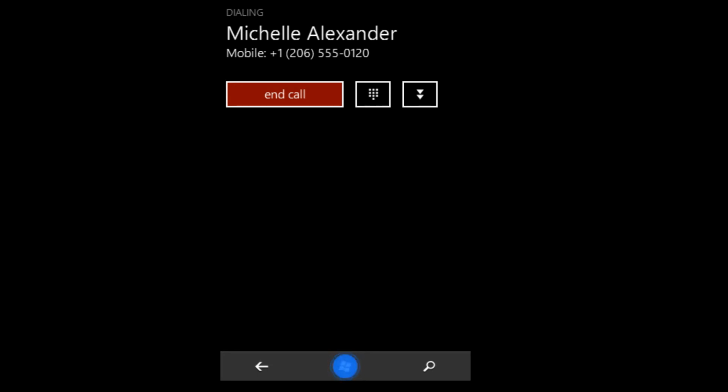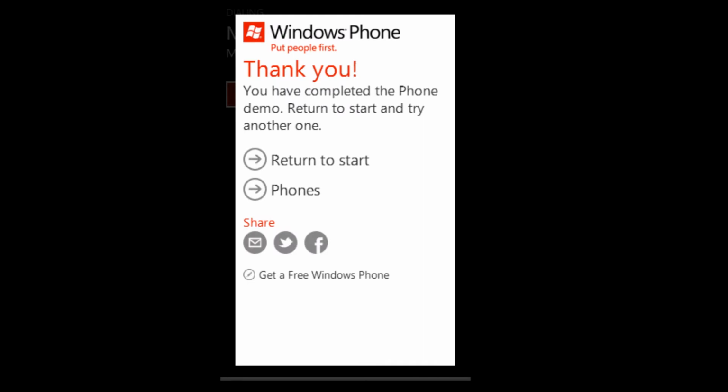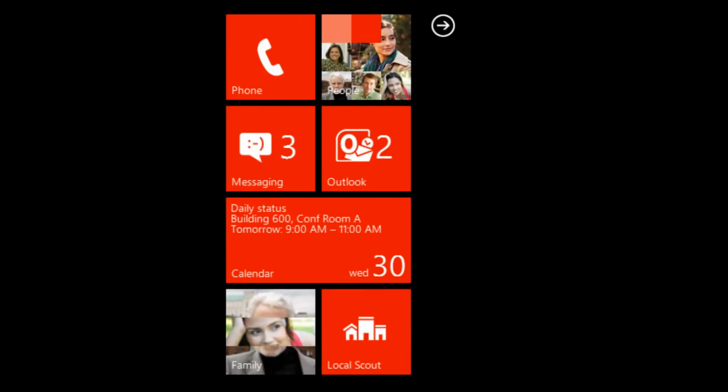I guess a picture would be in this blank space here, a number pad and a button to get rid of everything. These buttons at the bottom, on an actual handset, would be physical. There's a back, Windows, which is home, and search, near enough like the Android thing. So that's the phone dialer.